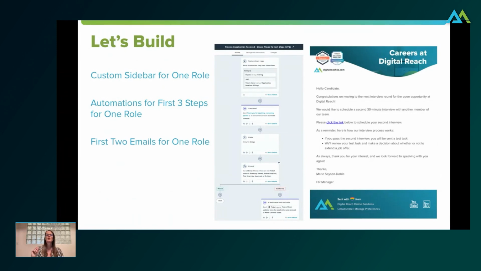But I want to know, how many of you are using custom sidebars or custom center feeds? And if you've built those within HubSpot. So how many of those you've built? I have a question over there. But now I'm going to go ahead and hop right into the platform.